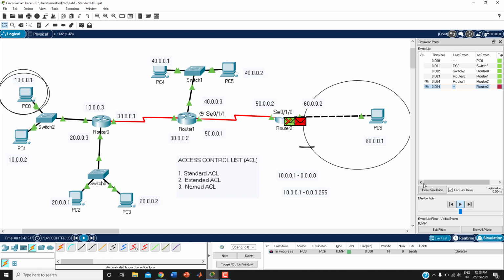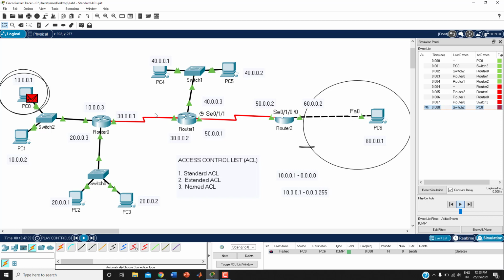Now you can see the packet is blocked. It is getting an error message, which means your packet is not reaching. So my access control list is now working properly. I blocked the packet, and it is not allowed to enter.